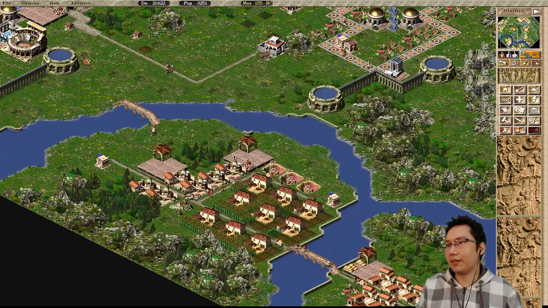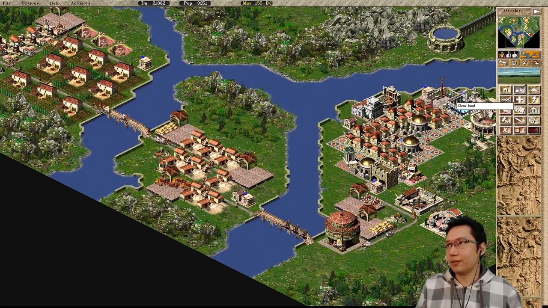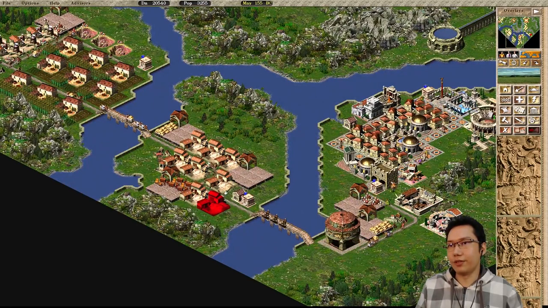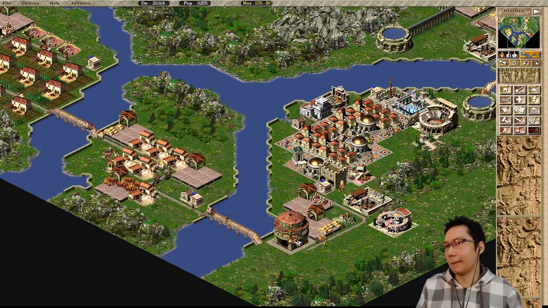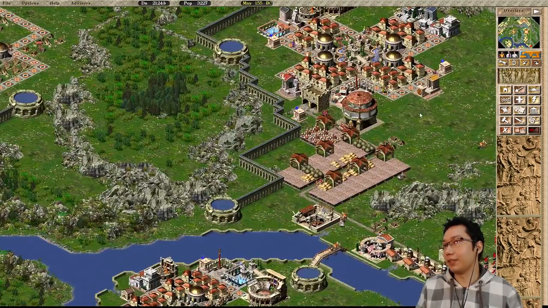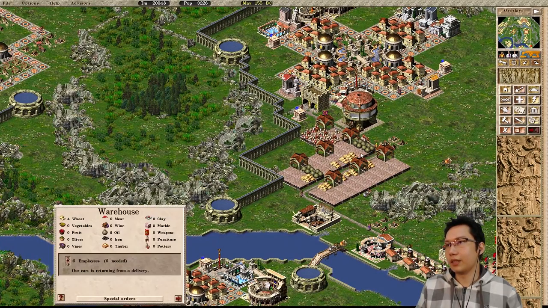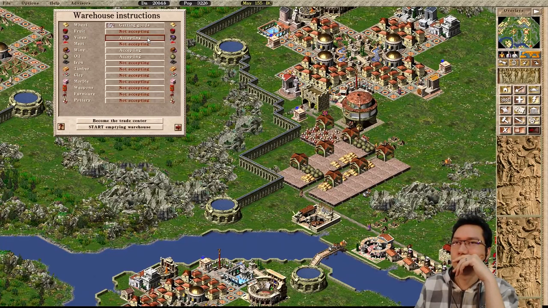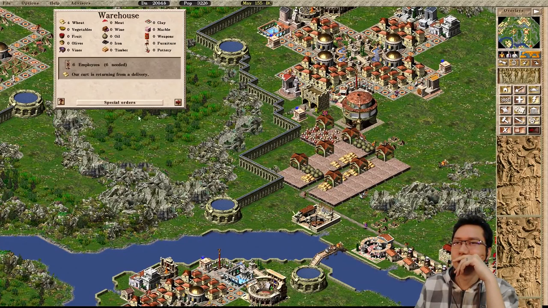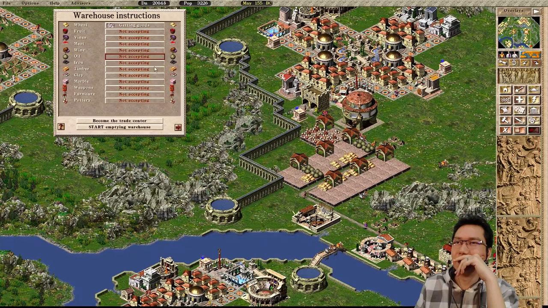How many people are we short by? 32? That's actually fine. We can cut back on a few furniture workshops here. 2, 3, 4, 5, 6, 7. Yeah, we'll cut back on 2. I don't think we need that many. The furniture supply seems to be doing okay. Oh, what? Why are these? Oh my. Don't mind me, don't mind me.